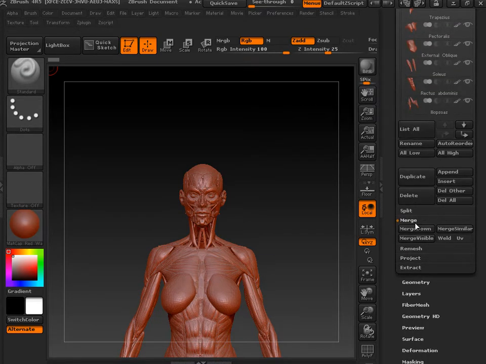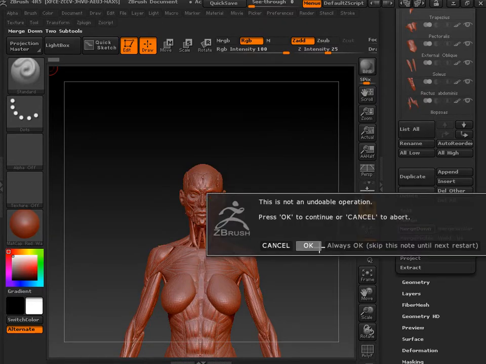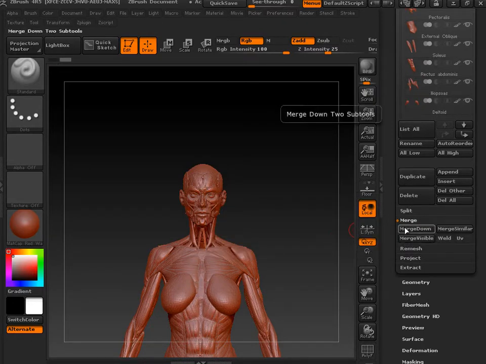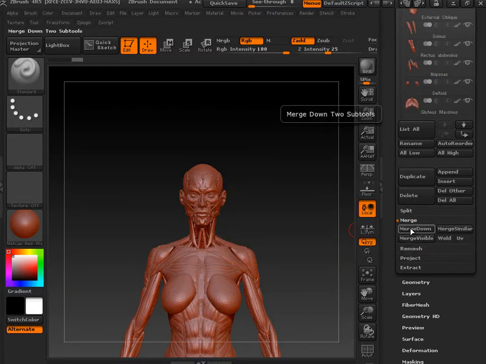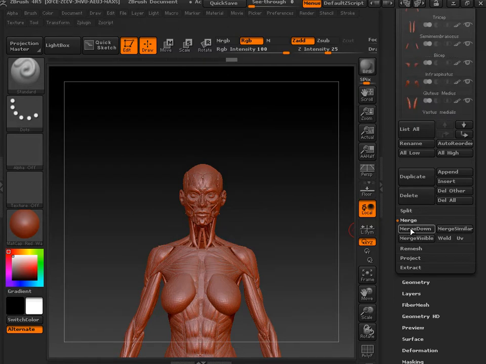Now a lot of times that doesn't do much, so I'll go to merge down and uncheck this note. That way I can just merge down. And I'll just keep clicking away until the whole thing has become one huge mesh. Then I'll lop off its head.